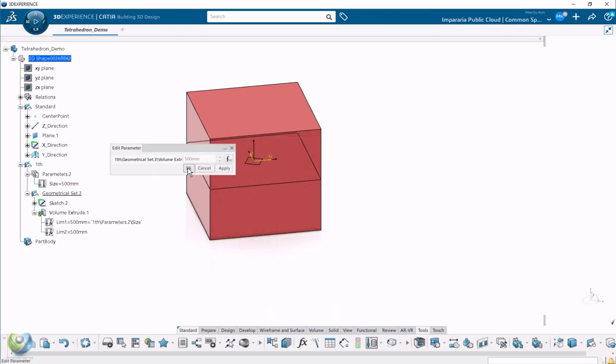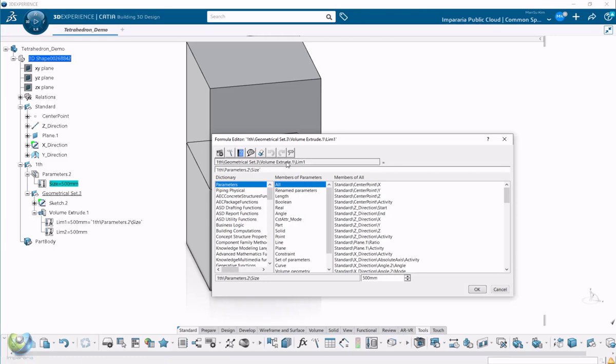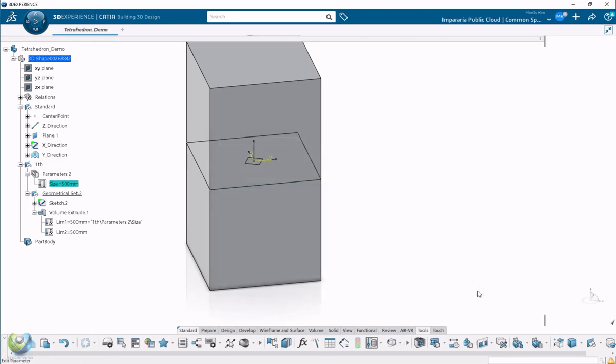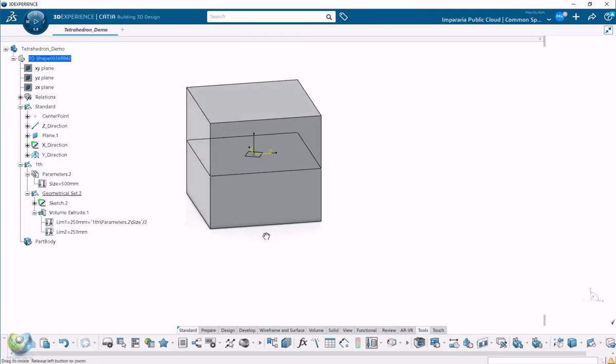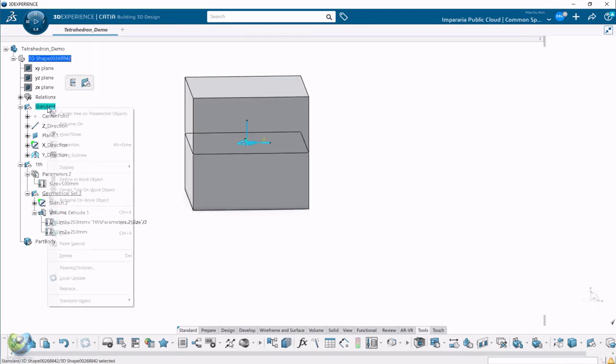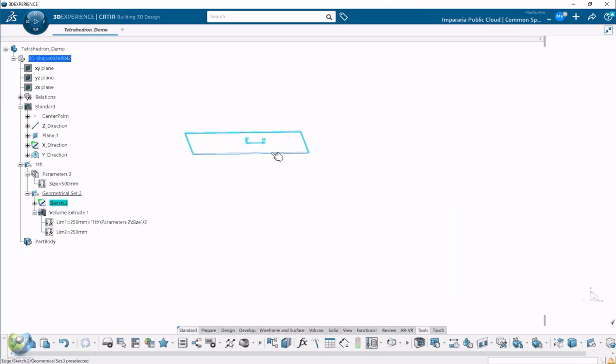It should be divided by 2 here. Okay, here we are. So now I just hide this, and this will hide the 2 here.